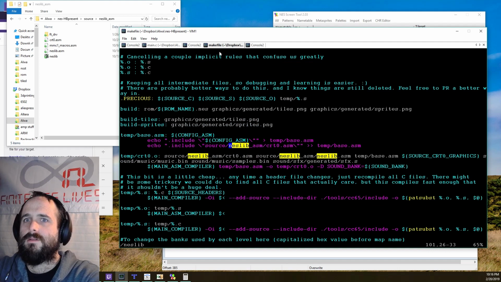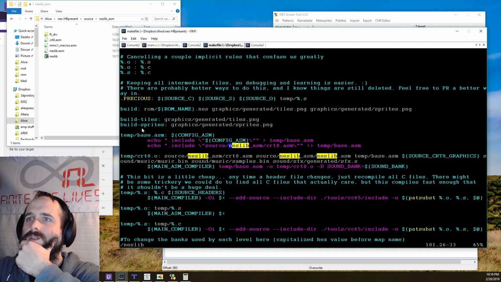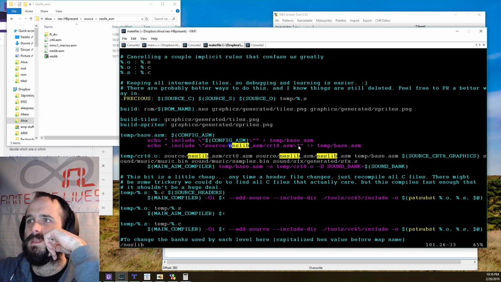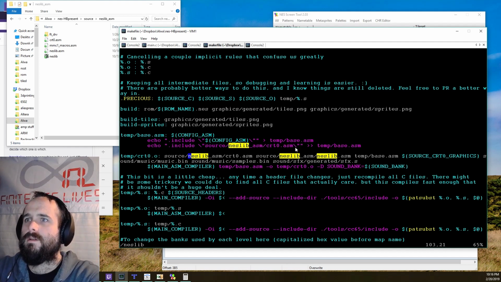Okay, so yeah, that's what I thought. So here, temp base ASM, include config ASM include, yeah. So temp CRT0 depends upon these.